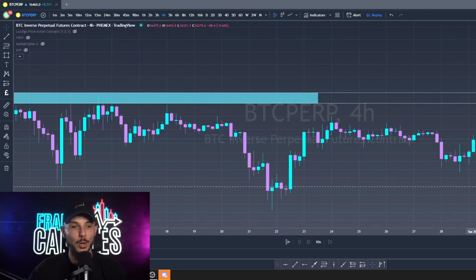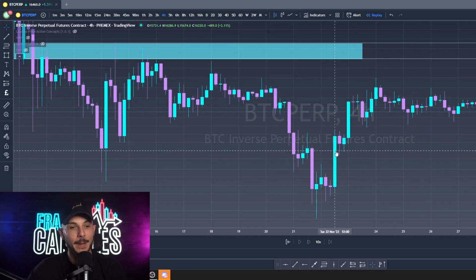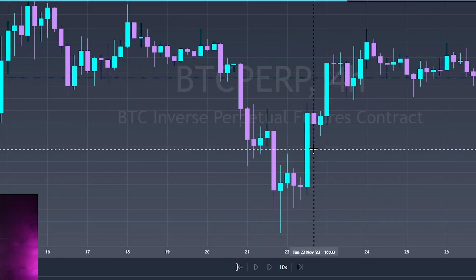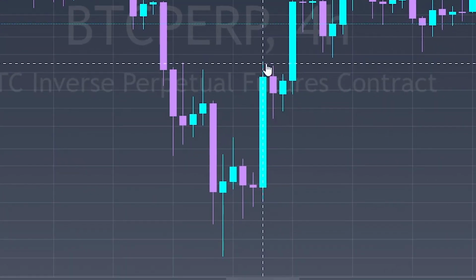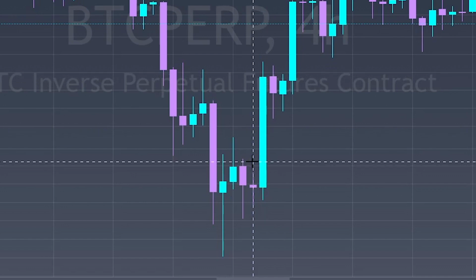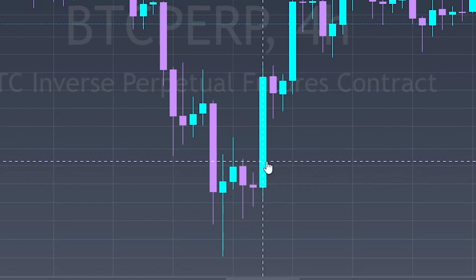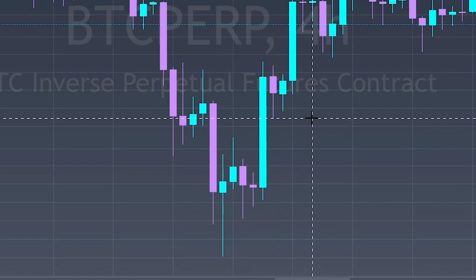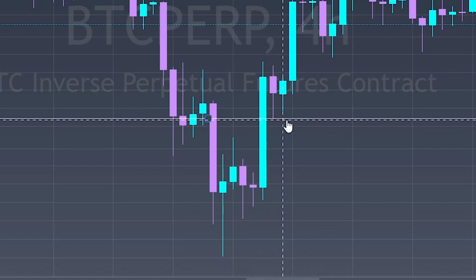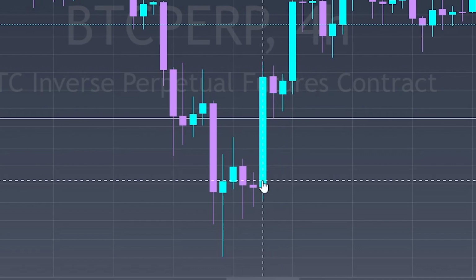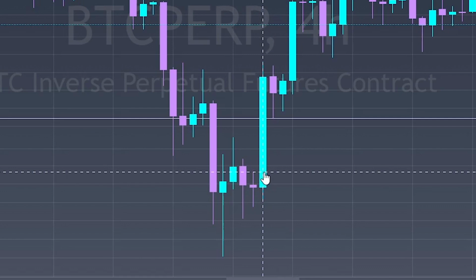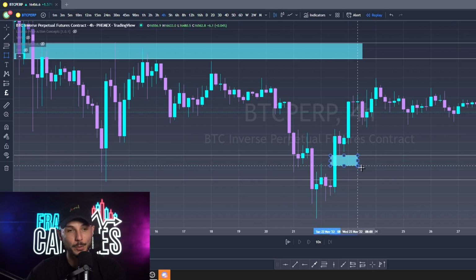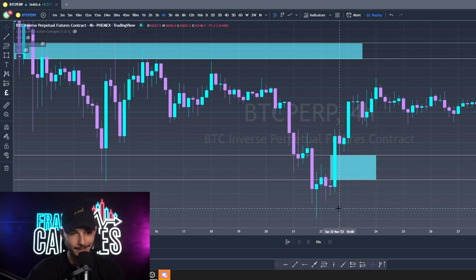So if we just scroll down a little bit here in time, you can see we have a big green candle here, or blue in my case, but we have this big explosive candle showing that there was very, very strong momentum to the upside. And in between these two wicks, I'm going to put another horizontal line right here because I'm looking to the right of this candle. We have the wick there, and then you look to the left of the impulsive candle, you have the wick right there. And what does that do? It gives you your fair value gap, just like that.